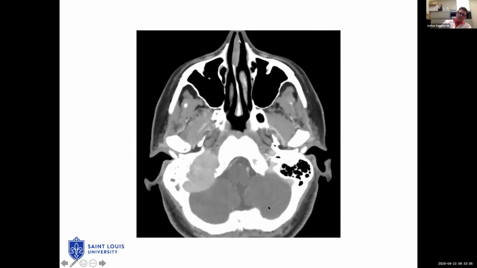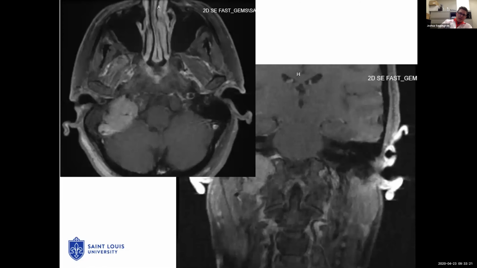And if we go to soft tissue windows, it shows up really quite nicely. If you see a CT scan with that cut and it looks like that, one of the first things you should think about is a paraganglioma. And that's exactly what this patient had. The ear infection was actually the glomus tumor coming up from the jugular foramen into the middle ear.